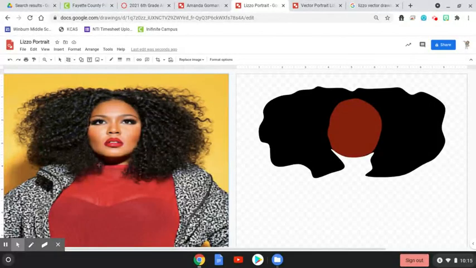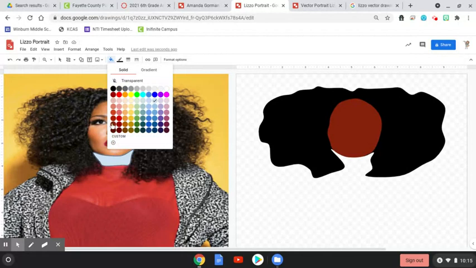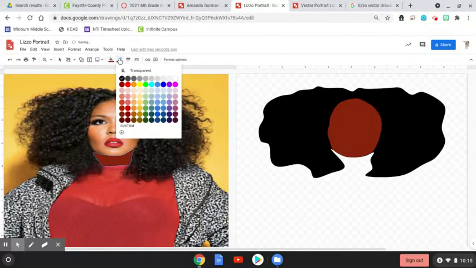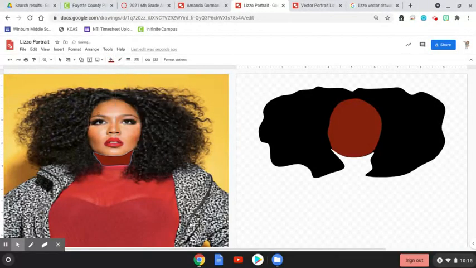So back to the curve tool again. Let's do the neck first. So I'm going to go in, add the neck, and you can change these lines a little bit. If you think your shape is not exactly perfect, that's okay. You can go through and change it later, and I'll show you how to do that. So I'm going to change the color back to that skin tone I was using. Make sure my border's transparent. Click the arrow, slide that shape over.